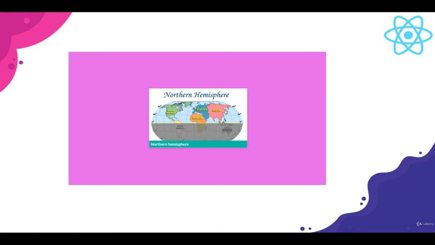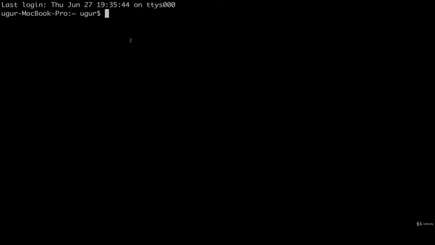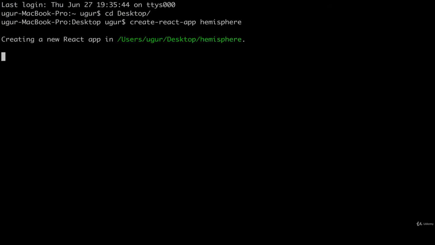And like I said, the application doesn't make sense, but there's going to be a ton of hidden challenges inside of here that is going to require us to get a much better understanding of how React works. So I want to quickly just generate a new application. So I'll just flip over to my terminal, and I'm going to generate my app on my desktop. And of course, you can choose wherever you want to save it to. And then I'm going to generate a new application with Create React App, and then I'll name my application Hemisphere, like so. So it may take a couple of seconds.